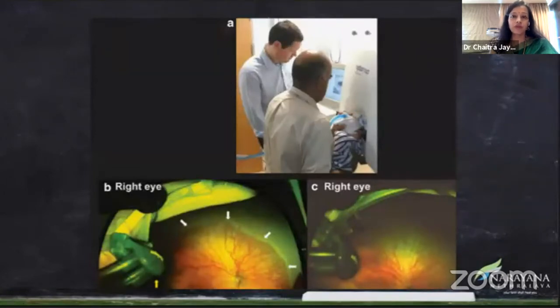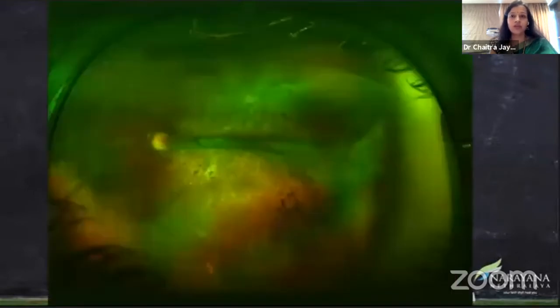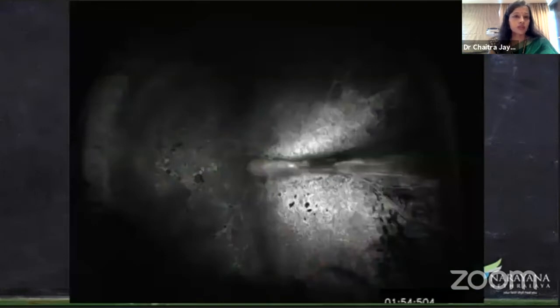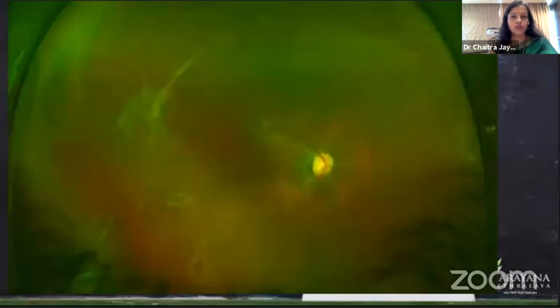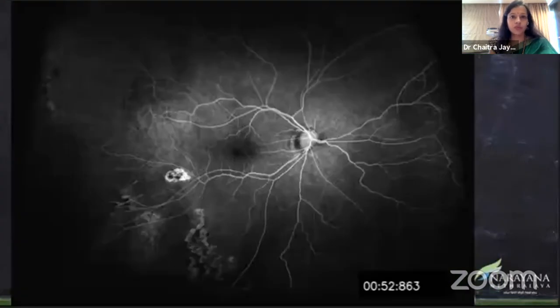Especially of the peripheral retina, with a fewer number of images of the quadrant, you get a more panoramic view here. So this is another patient here, FEVR, where you can see temporal traction very well. The stalk can be seen extending up to the ora, and nasally as well, persistent avascular retina can be seen very well, which gives us an indication for treatment. So this is, again, the Optos image here. This is the fellow eye showing avascularity 360 degrees, and it shows NVs also, again indicating the requirement for treatment.